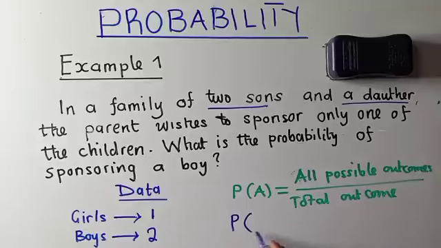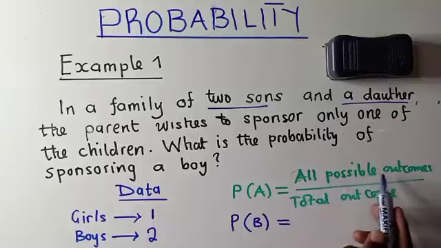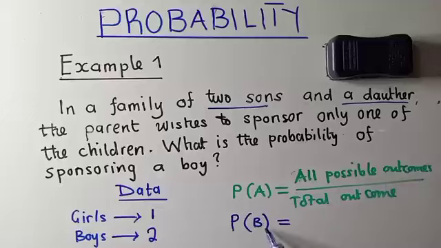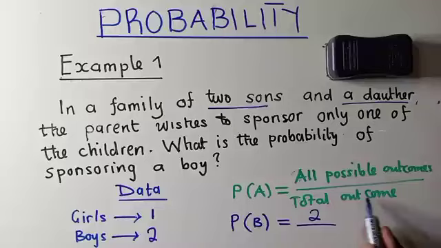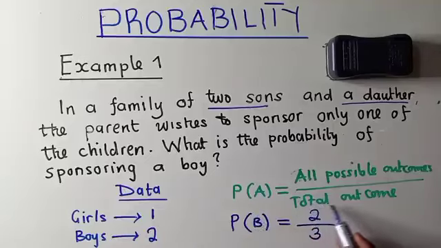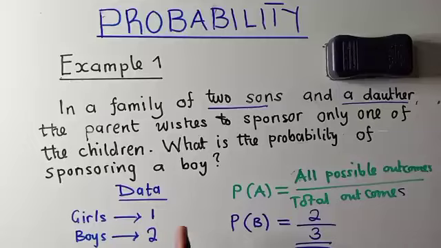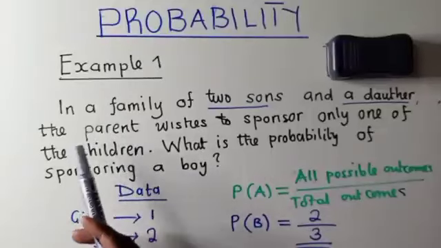So we'll say the probability of picking a boy, this is B, a boy, will be equal to all possible outcomes, these are outcomes which are favoring the boy. So what are the outcomes that are favoring the boys? It's just a 2. So we write a 2 over all the total outcomes that are involved right here. So it's 3. So how do we find the total outcomes? We just add this plus this. So this is how we find the probability, and it's the answer for this, for example, number 1.